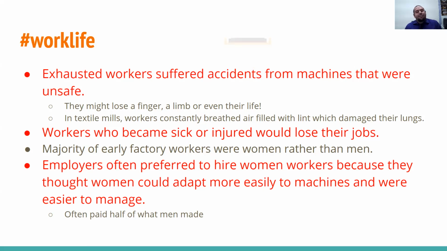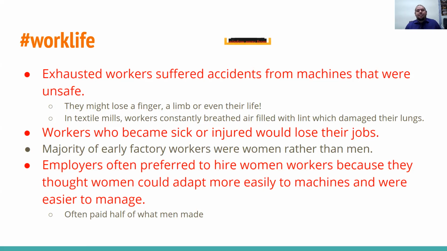And these exhausted workers are going to suffer accidents from the machines that were unsafe. There are no safety protocols. Okay, the machine was made. You worked with the machine. You figured out how to work it. Boom. There's no safety. Oh, wear a protective mask for working with a blowtorch and I don't even know, another tool. You know the tool where it flashes. That's what I'm trying to think. So some might lose a finger, some might lose a limb, or some might even lose their life.